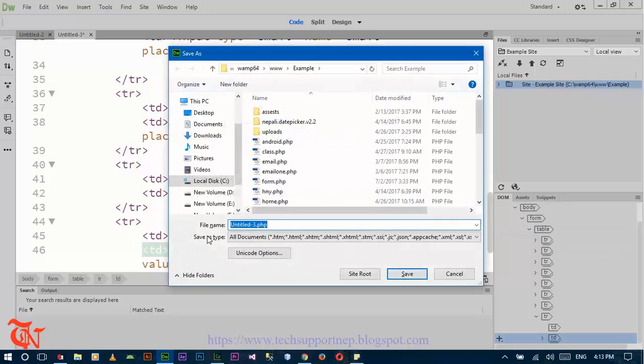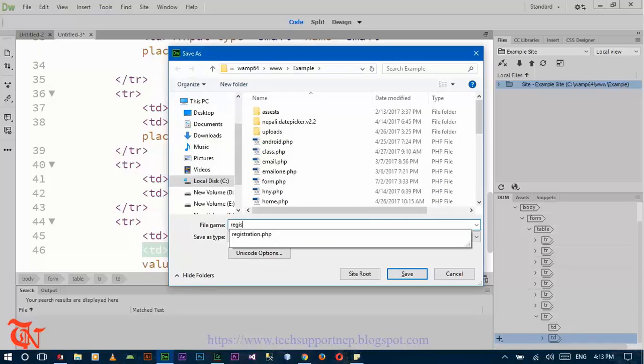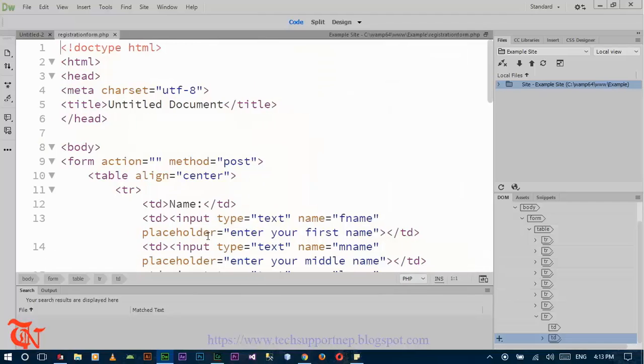Now save in your localhost, registration form. Now execute in your browser.